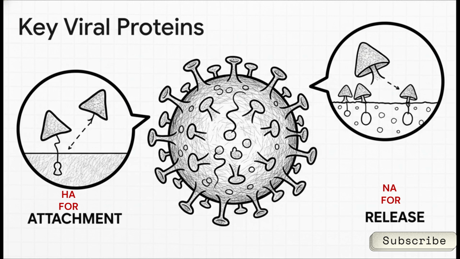First up is hemagglutinin, or HA. This guy is shaped like a triangle, and his job is all about viral entry. So think HA for hello attachment. It's how the virus gets in. Then you have neuraminidase, or NA. It's mushroom-shaped, and it's an enzyme that lets the virus get out. So think NA for need to get away, or ADS. HA and NA, these are the big targets for our immune system, and really importantly, for our antiviral drugs.